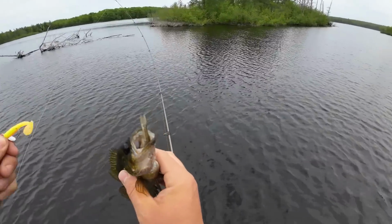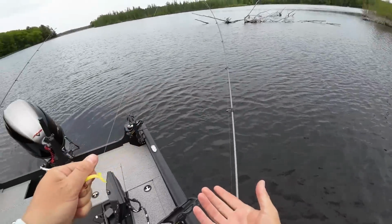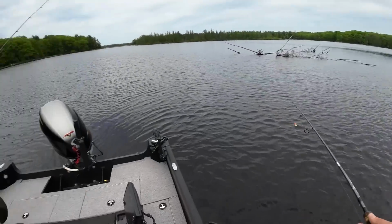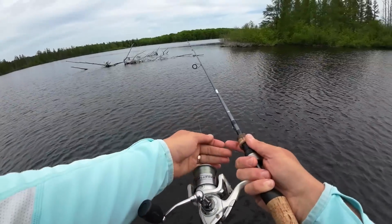A little rock. Oh, look at this. It's got the minnow. It had the minnow in its mouth. But it might not have been the minnow from the last exact fish. It might have been the minnow from me, because I don't have a minnow anymore, and I got bit. Yeah. That was wild.